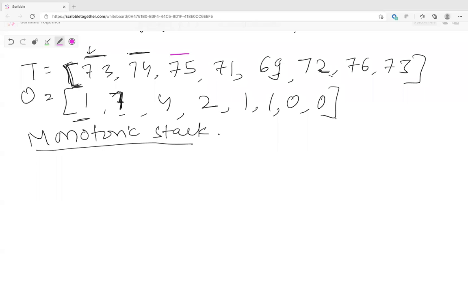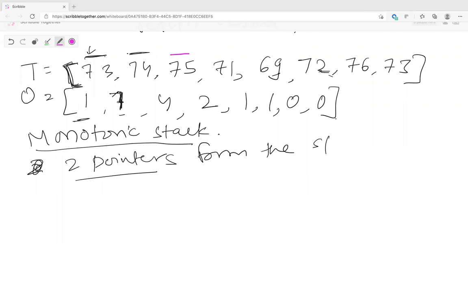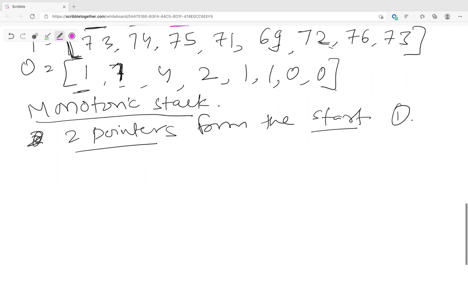So basically, you tried two pointers, right? You started with two pointers from the start. That was your first approach, right? So there are different approaches. One is two pointers, wherein you have i, you have j following i, and then you keep moving j to the front, and you keep moving your i to the front. Sliding window also we did the same thing, right? That was nothing but two pointers.